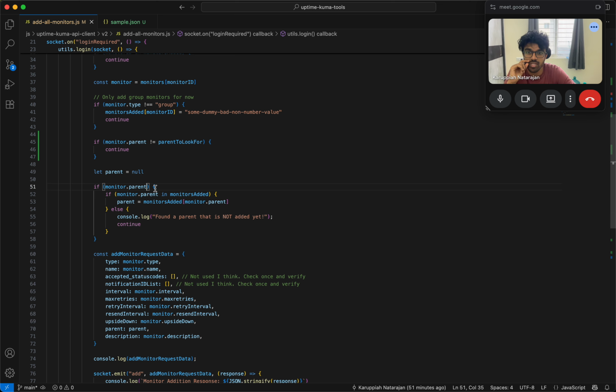So as of now, the one thing I'm noticing is monitors added is empty initially, that's fine. You add this, again monitors added is empty. Later it says this, right? So you are basically calling this emit self emit dot add, right? And it goes off to the next call.